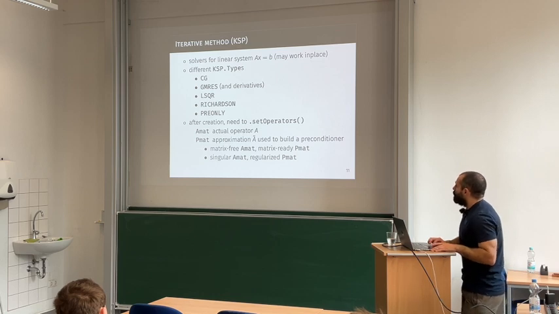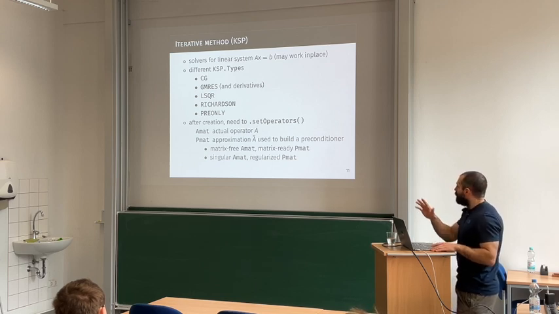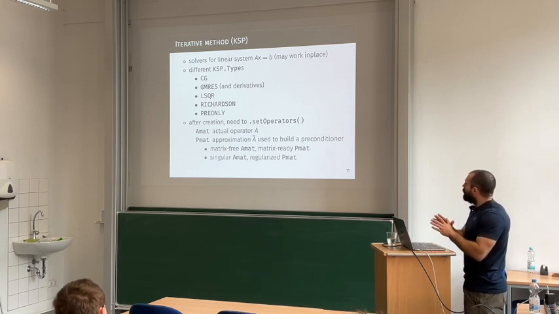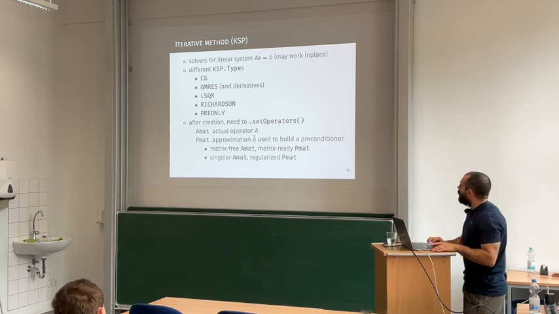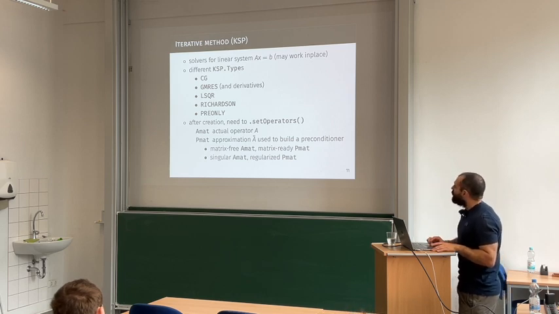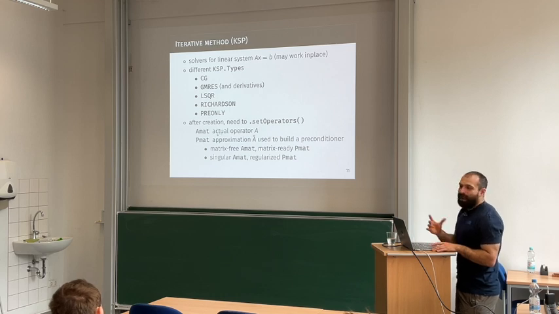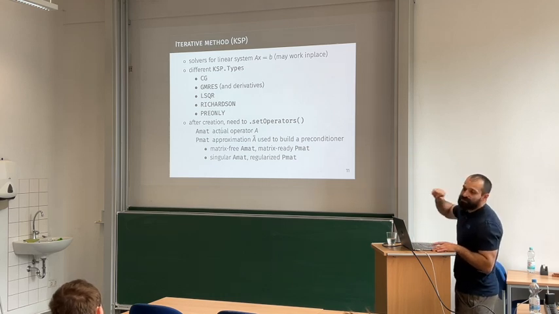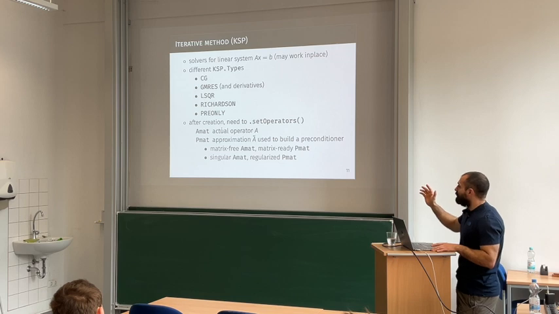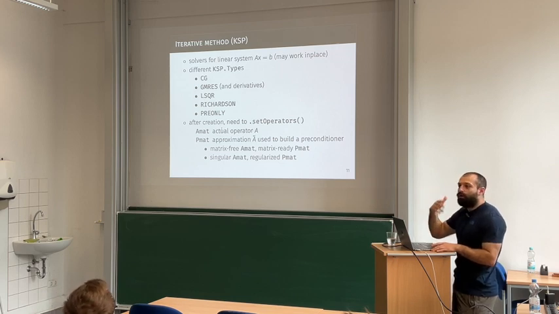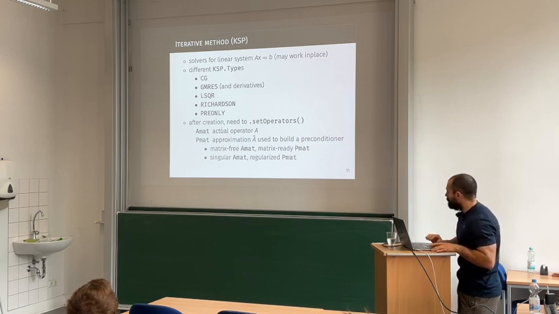So what is setOperators? It's used to supply two operators that are most often the same, but just for the sake of thoroughness, I will explain the two operators that are supplied to setOperators. The first one, in PETSc lingo, is what we call the Amat. So it's the actual matrix A, which is used in Ax equal b. So basically the operator that you use to do your matrix vector product, or that you use to do the factorization if you are using an exact solver for computing Ax equal b.